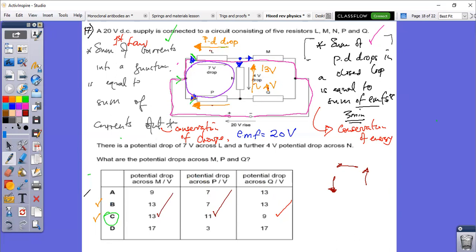Again, just for the sake of this exercise, let us look at this loop so you get an understanding of Kirchhoff's second law. This is the most misunderstood law by A-level students. So here now, I'm assuming that some of the current goes this way. So my PD drop is over like so. Okay, and my PD drop there is 4 volts. Here, I'm assuming that current carries on because it comes down here and then it goes there. So my PD drop here is in this sense.